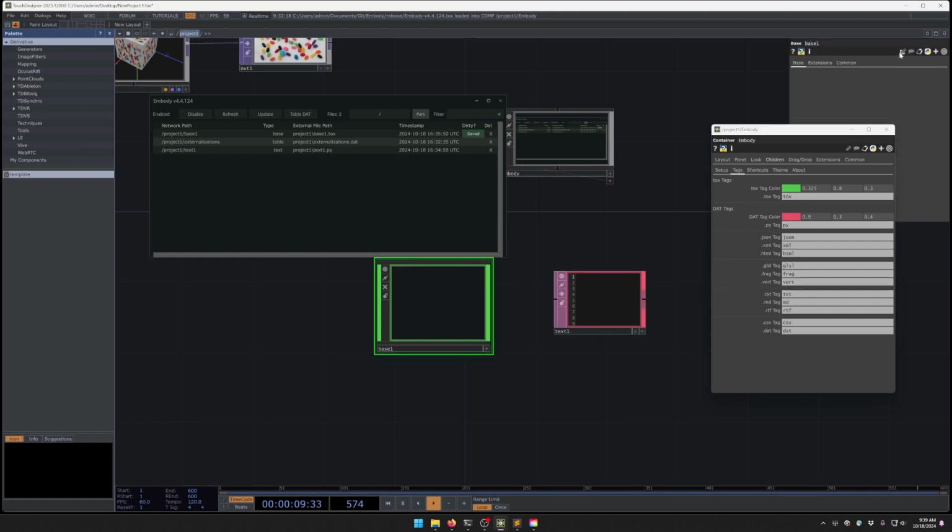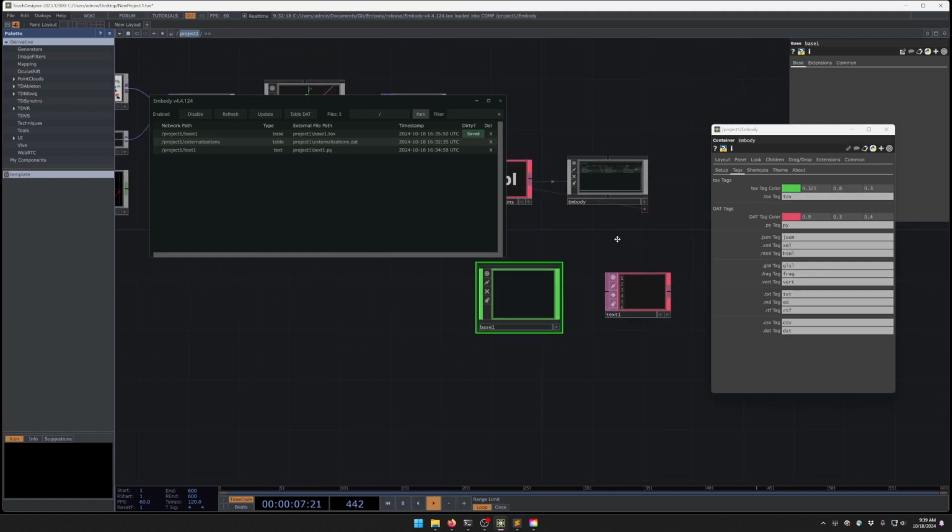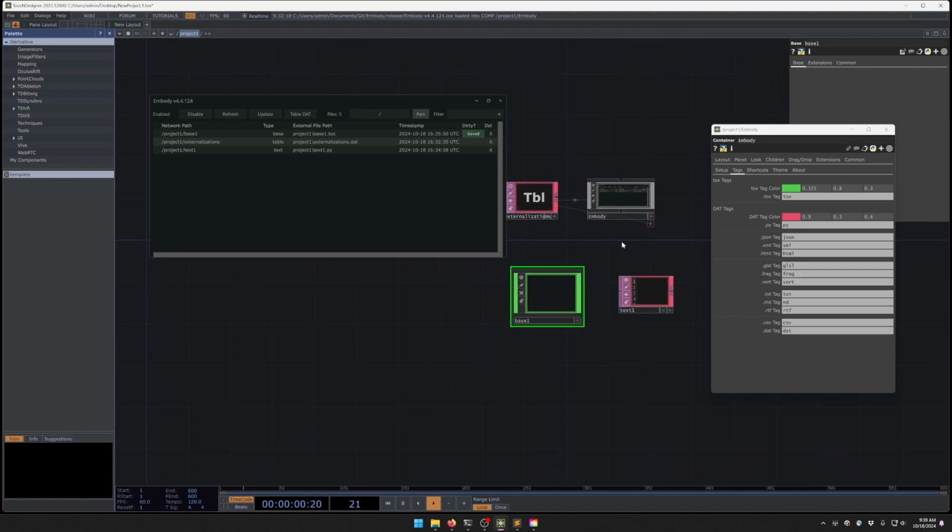The same rules apply for base components, components in general, not just bases, but any component that's supported. It'll add that tox tag here, as you can see. It also colors them based on the tag color. So you can set this to a color of your choosing to help you keep the project organized and quickly identify what has been externalized versus what has not. There's also a filter parameter here. If I wanted to search for text1, type in text1, hit return, and it will filter everything in Embody like so. You can hit X to clear that filter. Very useful for finding a particular operator that you're looking for.